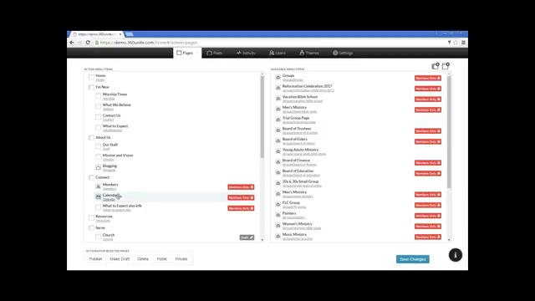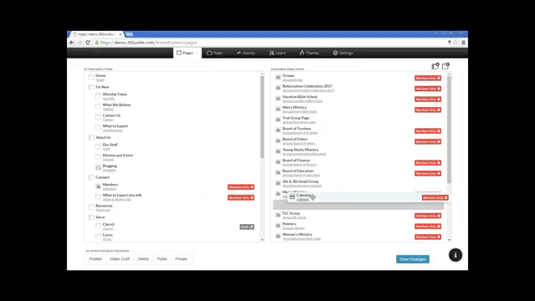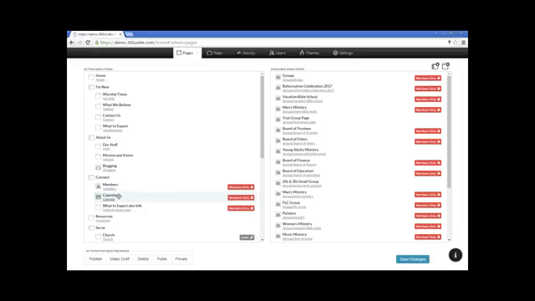Inside of this page view, you're going to have 2 tabs: active menu items and available menu items. The active menu items are the pages and categories that are inside of your main menu. The available menu items over here on the right are pages that are not inside of your main menu. If I click and drag one of these pages, I can reposition where that page is located. So it'll either be in the menu items or it won't be.